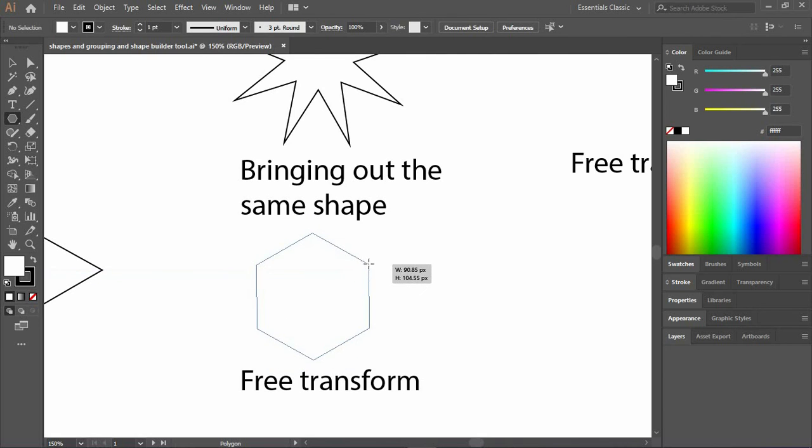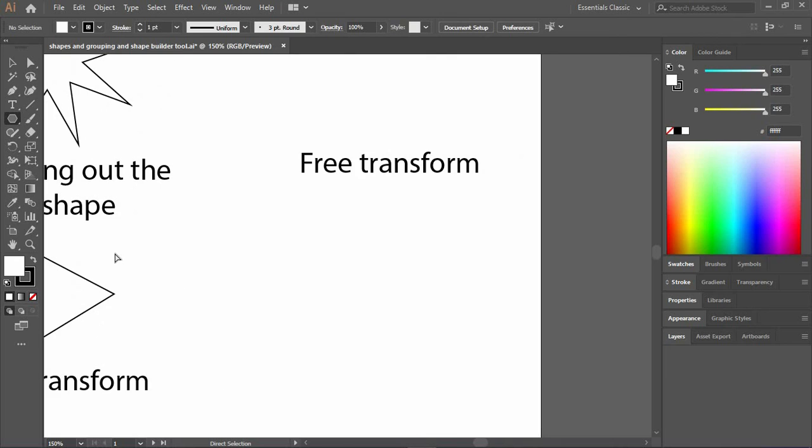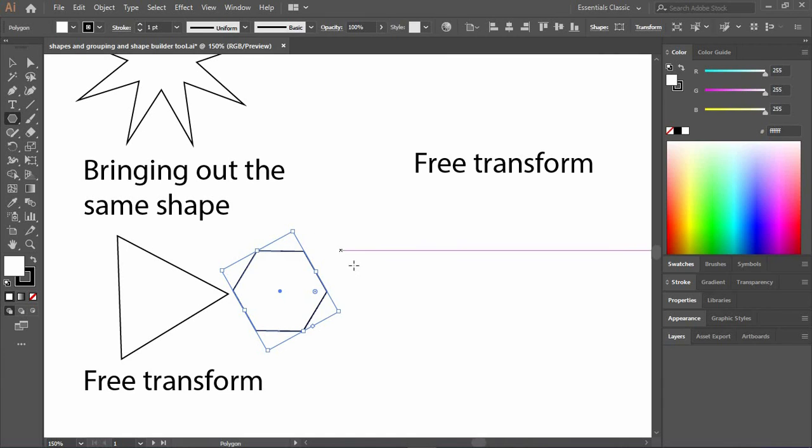So this is when you press the up key, it will increase the points. This is when you press the down key, it will make it into a triangle. Okay, let's just delete this one. To bring back the same shape, you basically just press the up key. Okay, so this is how the up key and the down key works.